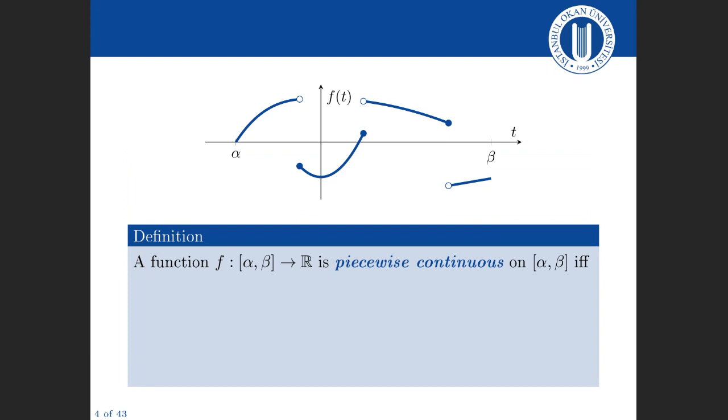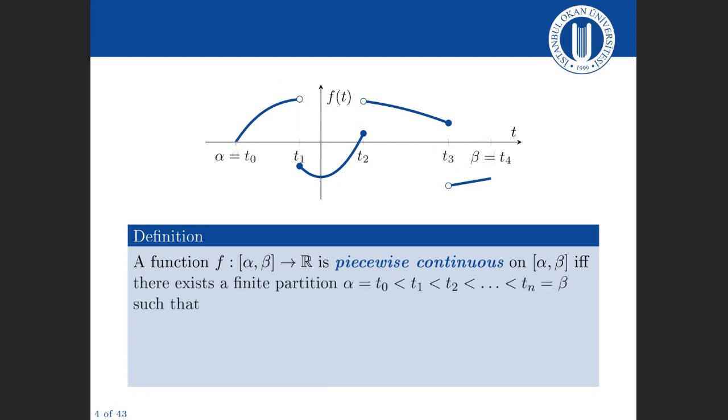A function is piecewise continuous. It looks like the picture at the top. We could chop this up into smaller functions, and each one of these small functions is continuous. Or to say again, circled in orange, I have a continuous function. Circled in red is another continuous function, and then another continuous function, and then a fourth continuous function. We add these four functions together, we have a function which we call piecewise continuous. Each piece is a continuous function.